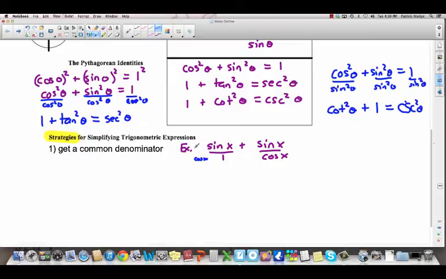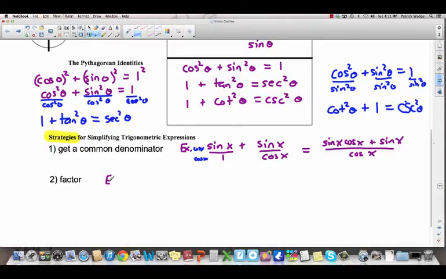Whatever you do at the bottom, make sure you do the top. You have to multiply top and bottom by cosine x. So what's that give us? It gives us sine x cosine x, or cosine x sine x, the order doesn't matter there, plus sine x, all over cosine x, because that's the common denominator. Just like with regular fractions, I'm getting a common denominator and then adding the numerators, keeping the denominator the same. Your fraction rules always stay the same. Okay, next strategy, not step, but the next strategy that I'll introduce you to is factor.